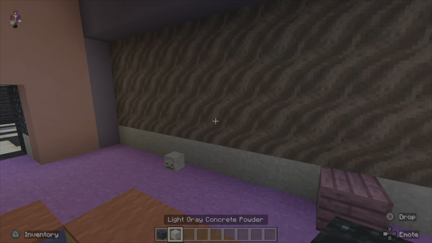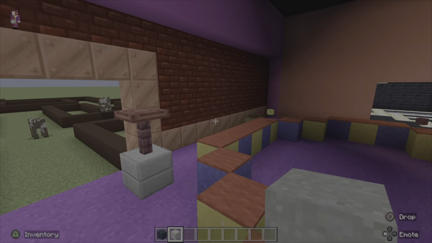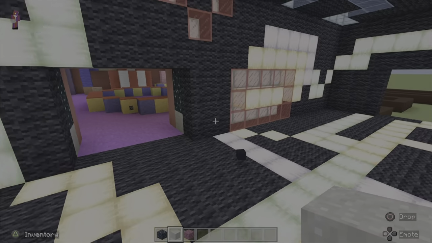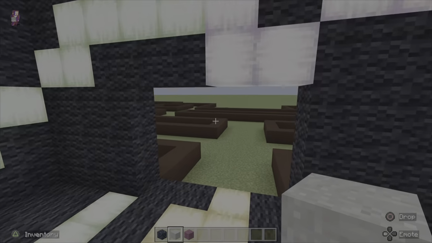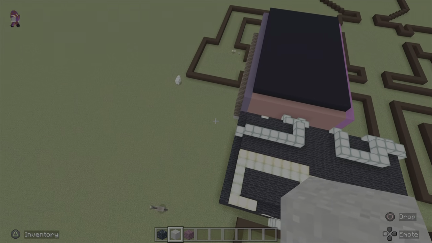Now that you've done that, you have now completed the entire One Night at Flumpty's, or you have now completed both Grumpy's room and the wire room. So yeah, guys, this was actually really fun to make.